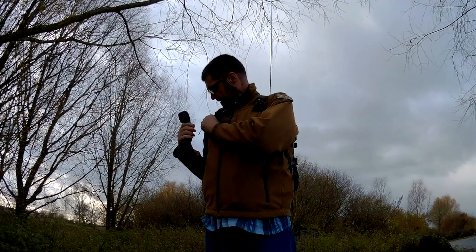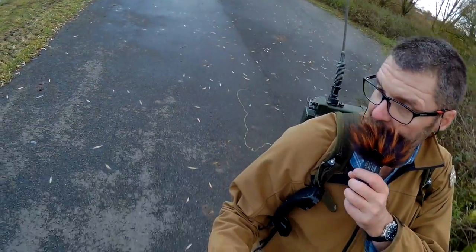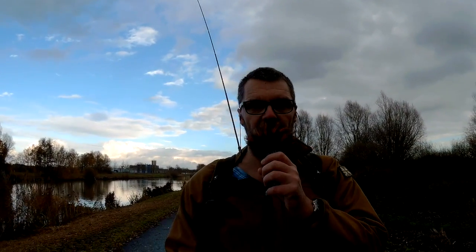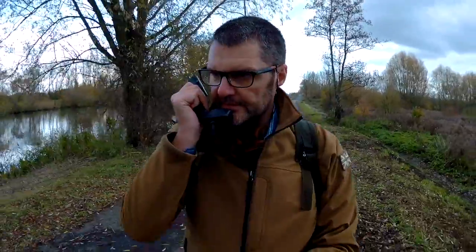I lost my handset — very good, let's go. The whip is a bit of a hindrance here, but in the trees that would be a big problem; otherwise it's fine. The counterpoise is dragging behind me. The big problem is that I can't tune the frequency while moving. For the military that wouldn't be a problem since you know which frequency you'll be on, but for amateur radio you just pick one and stick to it. I do hear stuff — I hear someone. It's not uncomfortable walking; I don't even feel the whip moving at all. Reception is very good.